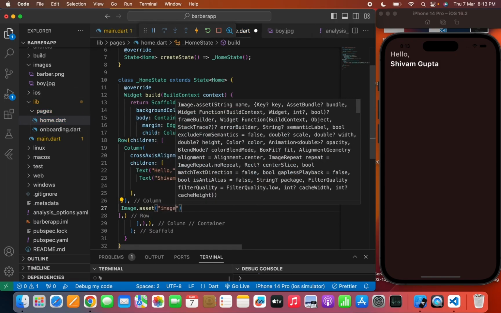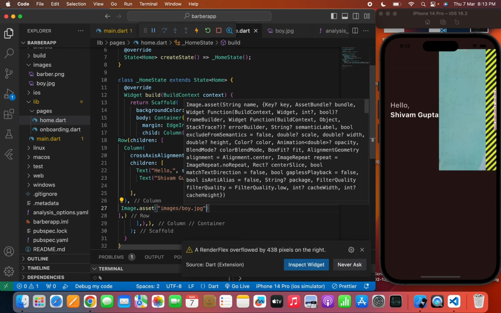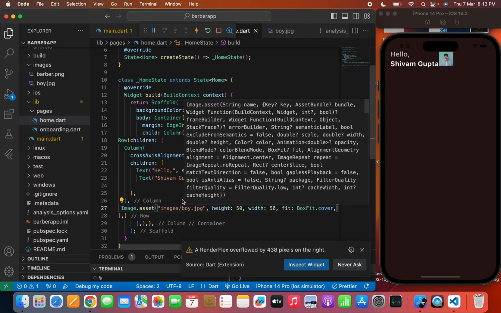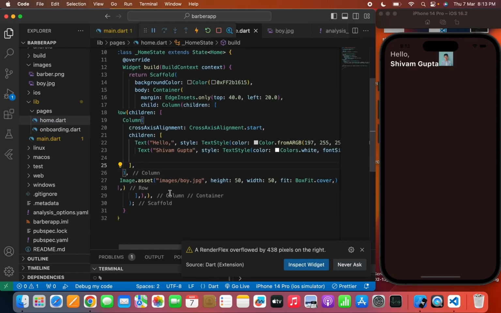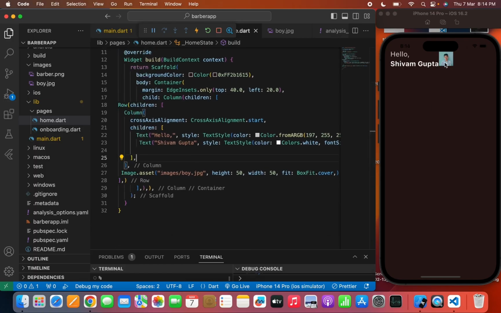Image.asset images, and here I will write boy.jpg and let's give the height 50 and the width 50 and fit BoxFit.cover so that it can use the complete height and width I mean the height and width we have provided in the image widget. Now here you can see the image.